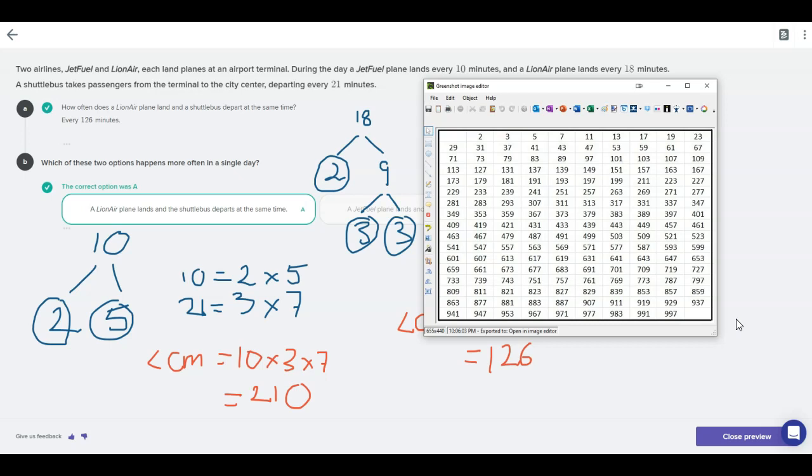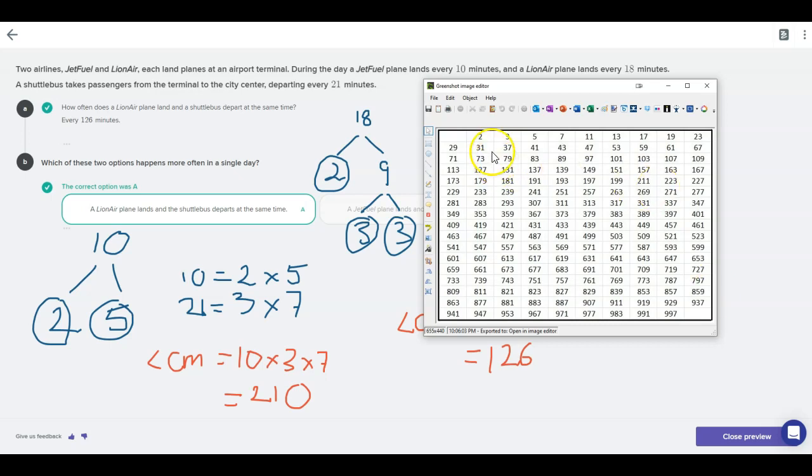Now, I will discuss with the other math teachers whether we provide you with a prime number list, either this one or something else similar. We may not need to go this far. Maybe we'll only do the prime numbers up to 100, for example. But we might provide you with a prime number list to help you out as well. Because I don't expect you to memorize this.